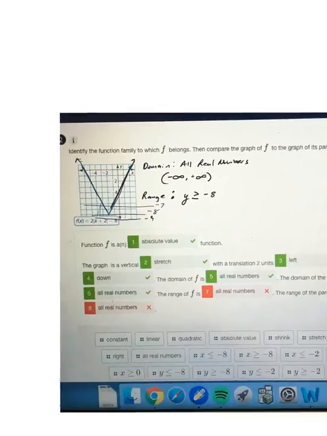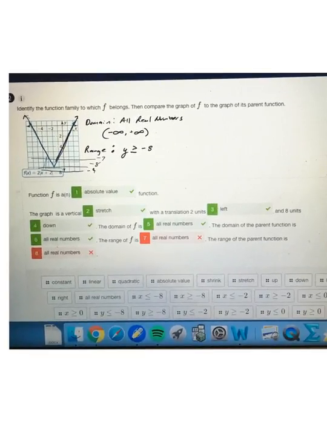Now, in the questions you got wrong, they were talking about the range of the parent function. Okay, so the parent function, the domain and the range would look like this. The parent function, remember, for the absolute value graph is going to be something like this. And again, as you see in the x direction, it goes all the way left and all the way right. So you're going to talk about all real numbers, and that's going to be our domain.